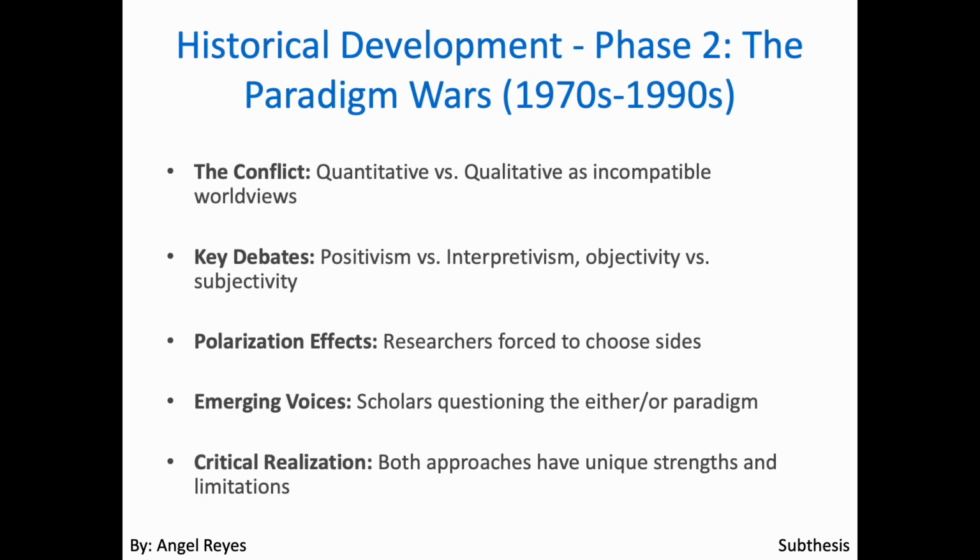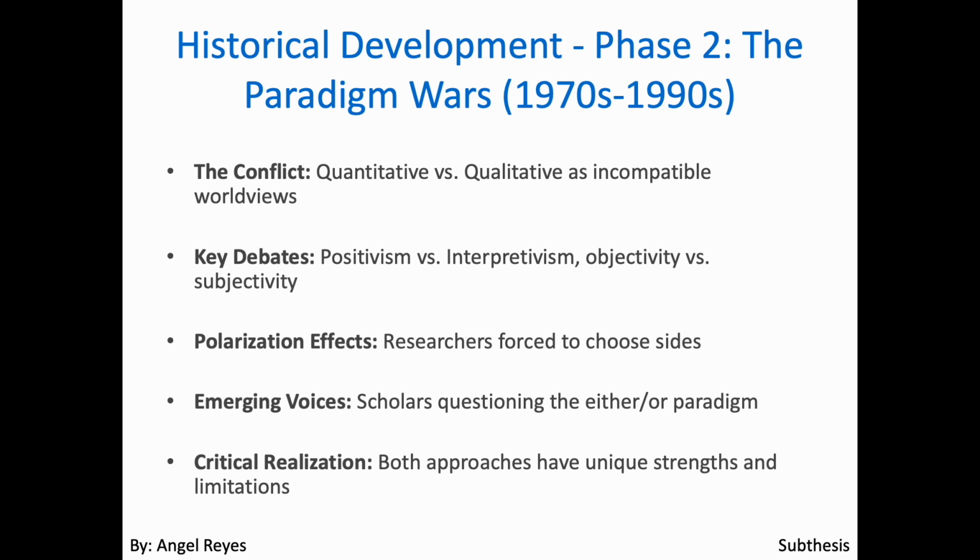Phase 2, the infamous paradigm wars from the 1970s through 1990s nearly destroyed mixed methods before it could fully develop. This conflict teaches us valuable lessons about methodological dogma. The battle positioned quantitative and qualitative approaches as incompatible worldviews, like matter and antimatter, that couldn't coexist. Key debates raged over positivism versus interpretivism, objectivity versus subjectivity.